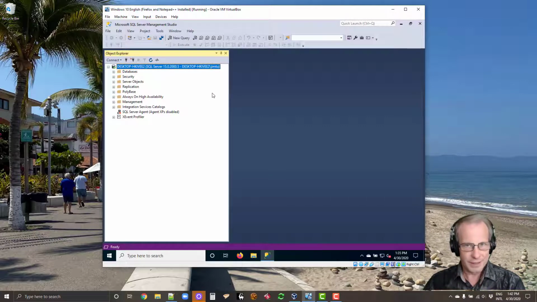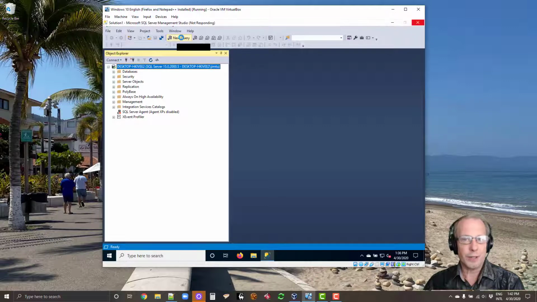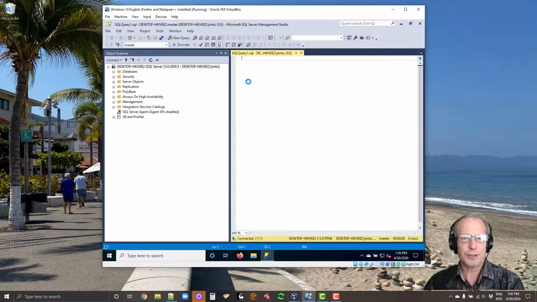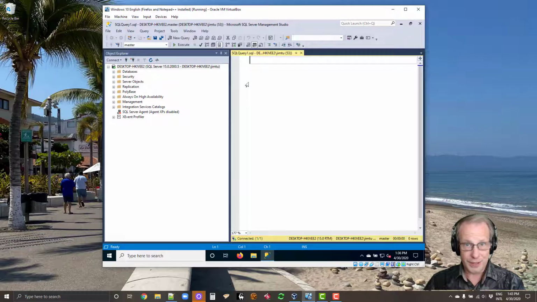Now, this isn't a SQL tutorial or anything, but just because we connect doesn't necessarily mean it's all working squared away, eh? So let's run a query and see if we can at least run a query against this sucker. So just go up here to where it says New Query and click on that button for me. And that will open up a query window so we can enter a command for SQL Server to follow. I'll kick up my font size so it's easier for you to read. So we're going to do about the simplest thing you can do on a SQL Server. We're just going to ask it what version it's running.